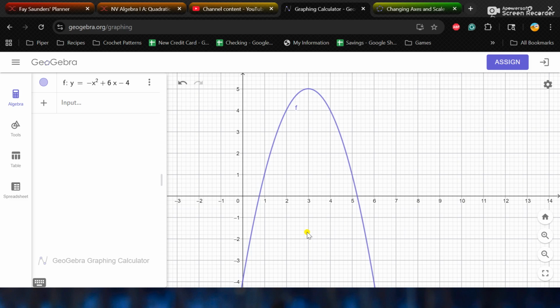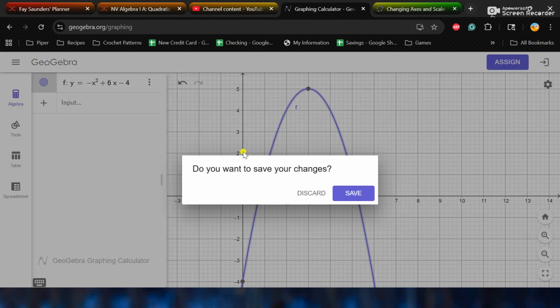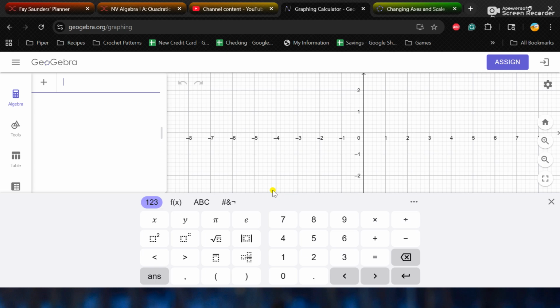So what it wants to know is the maximum of the graph. The maximum is right here, which is the extremum. I like that, extremum, and it tells us straight up it's 3, 5. It's 3 on the x-axis, 5 on the y-axis. Now I learned my lesson, so I'm going to come up here and clear all, and we don't want to save it. I don't need to save a million graphs on my computer. There we go.